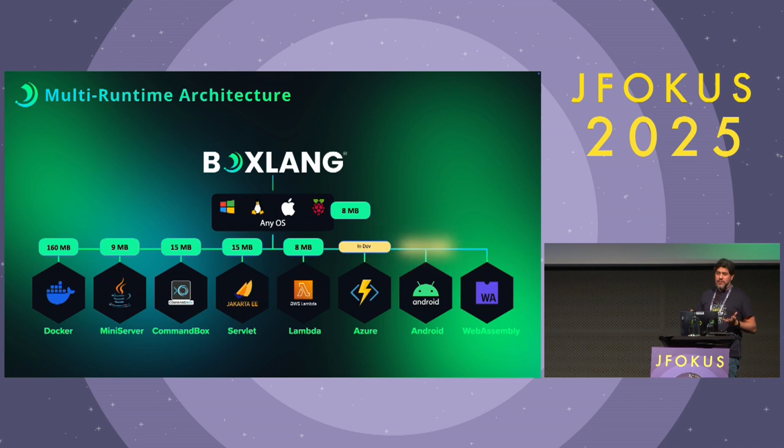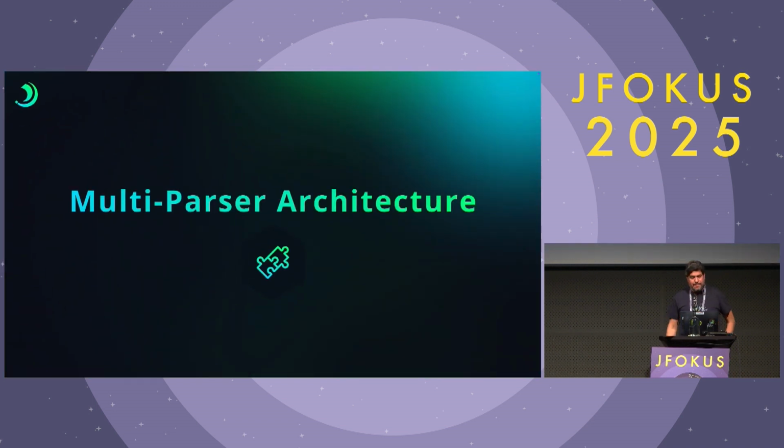We've created all of these runtimes. Some you can create because it's just a simple jar. So from Docker native to our own Java mini server, we have our own servlet implementation as well that we launched more than 15 years ago called CommandBox. Any servlet implementation, the Lambdas, we're working on Azure and Cloud Functions as well. Android and WebAssembly are coming, and there's actually a VS Code one that we launched as well. So the entire language, you can basically extend VS Code with BoxLang. And if we have time, I can show you some of that.